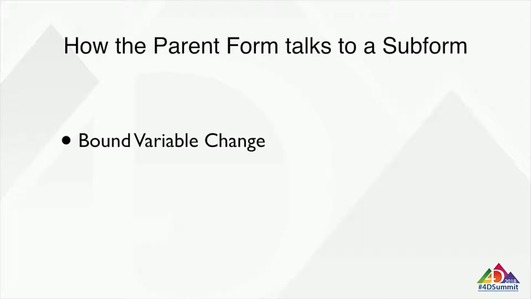And I'm going to ask, are you comfortable with that idea? Because I get the sense from mainly what I read on the NUG that a lot of folks have a hard time with that. I think it has to do with the fact that we talk about the same variable from two different directions. When you're in the context of the parent form, the subform object is the variable we're talking about. When we're in the context of the subform, all of a sudden it's the bound variable, but it's the same variable. It's referred to differently depending on the context that you're coming to it from.